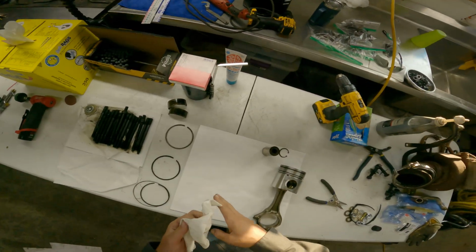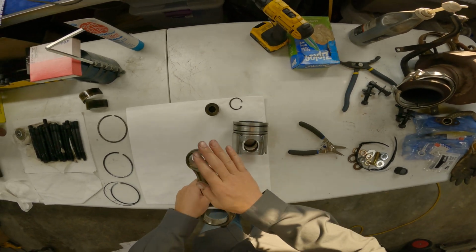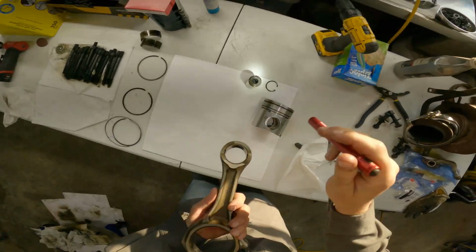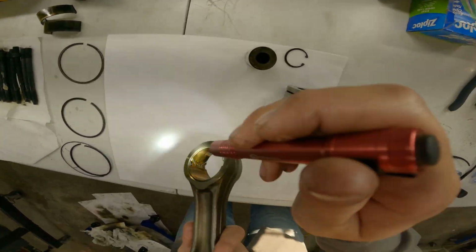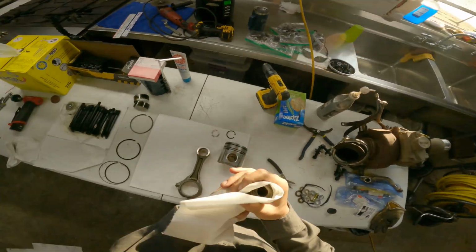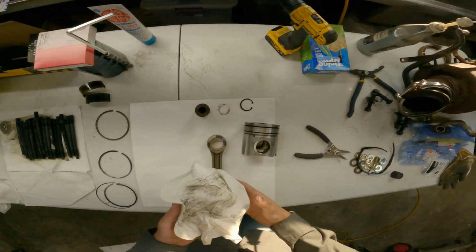Now, it probably doesn't make a huge difference that pin come out this way, and since there's already wear on the bushings and everything's kind of meshed together here, I want to make sure that I put that pin back in the same direction that I took it out, you know, just for me. All right, so the writing goes down. All right, good. That can help me with keeping track of the orientation myself. I got the writing going down.